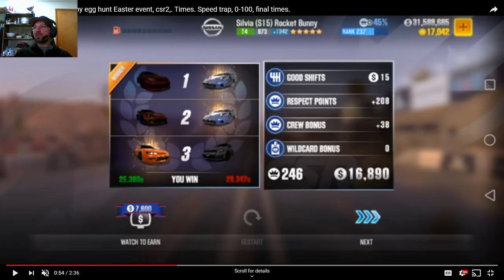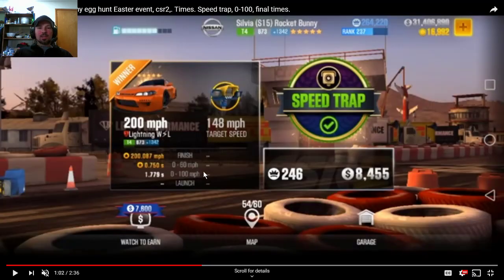The Silvia S15 Rocket Bunny needs to run around a 12-second quarter mile, maybe a 13-second, somewhere in there. It needs to do 148 miles per hour across the finish line to beat the speed trap, and the 0 to 100 time needs to be faster than a 4.3. Now, the very last race used all three cars, and it combined their time together, and the combined time needed to be faster than 29.347 seconds in order to beat that last race. Alright, so let's go ahead and look at these screenshots.